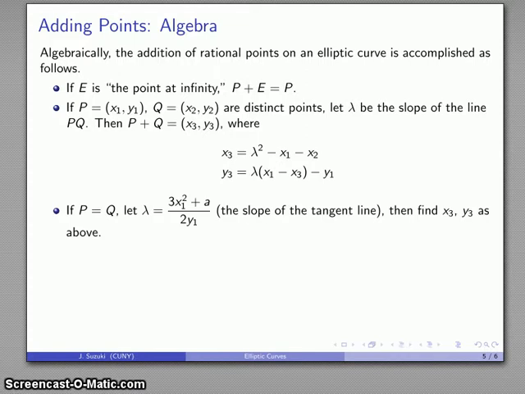And then finally if P and Q are the same point, then what I'm going to do is use the slope of the tangent line which I can find using the implicit function derivative. I can use the slope of the tangent line, and the algebra is essentially the same, and my coordinates are going to be given by the preceding formulas.